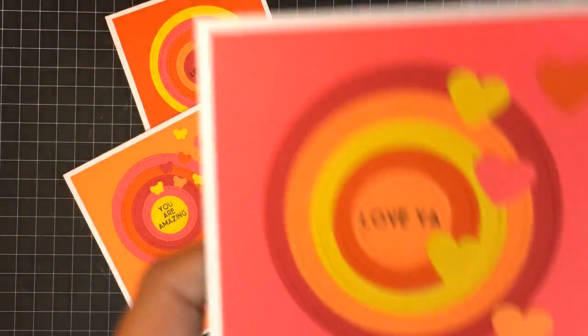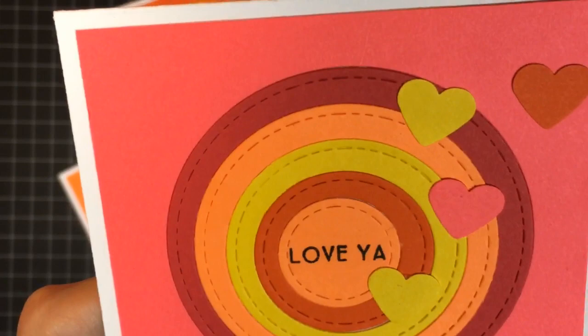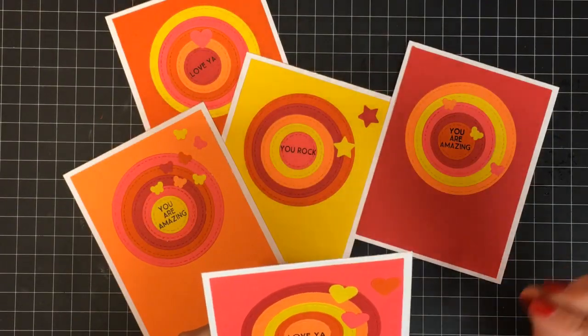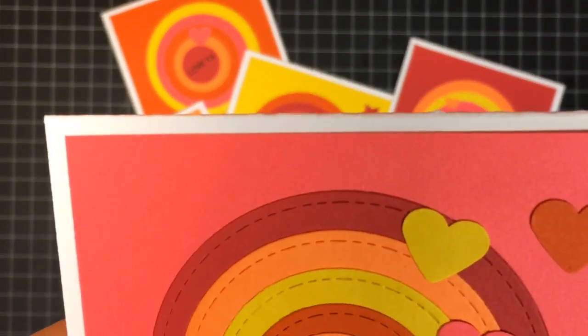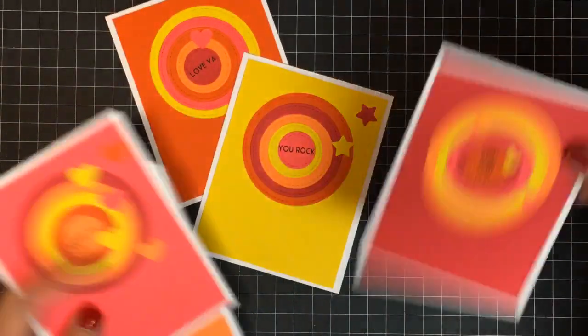Look, I want to show you up close. So you see the stitches? One thing I like about the stitches is they're not perfectly placed stitches. There's kind of a pattern. It's a little different, to give you a little something different. See how they're not perfect little, you know, one stitch? They kind of have a pattern. I think it's cool. So I wanted to show you these so you could see how we're going to do it. And I've tried to make this so you can do this real simple.